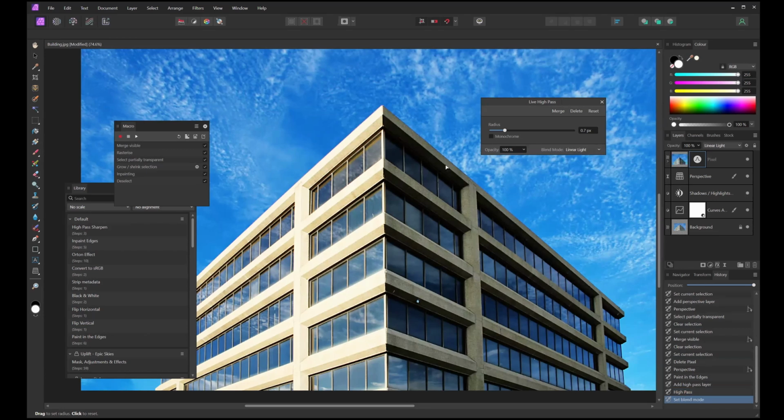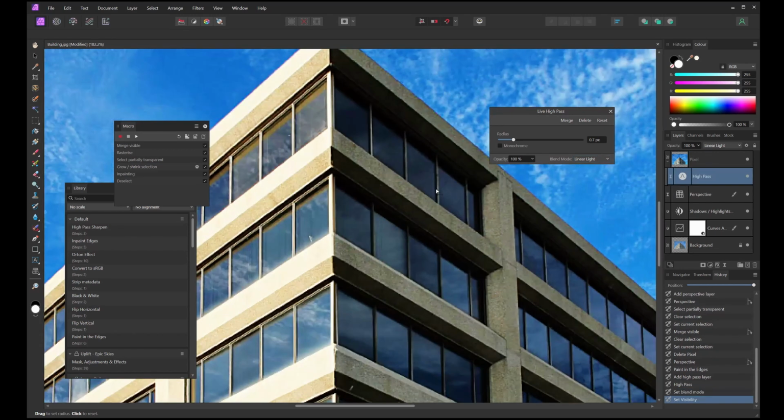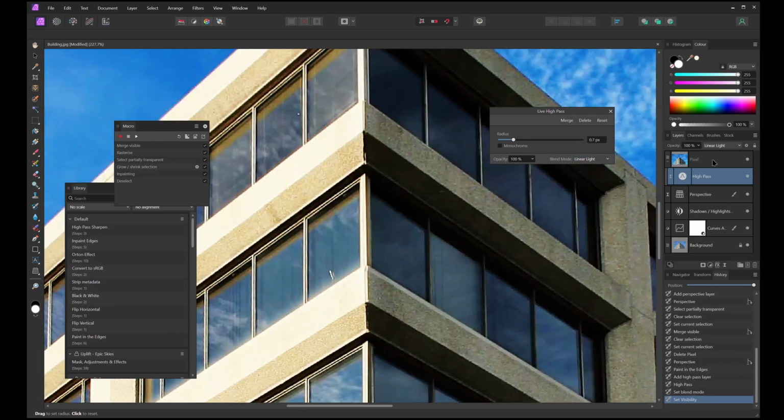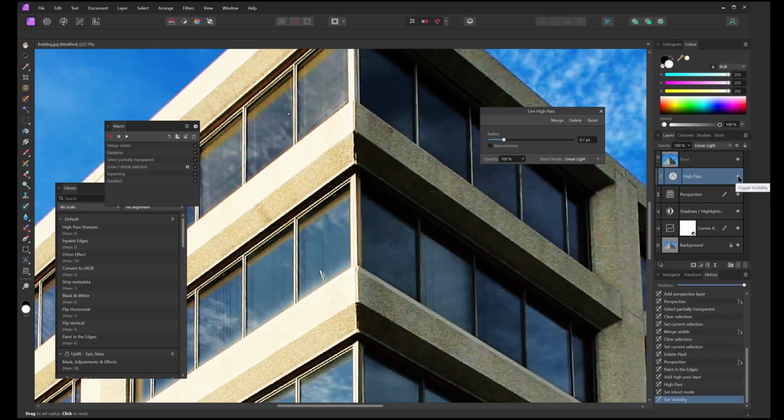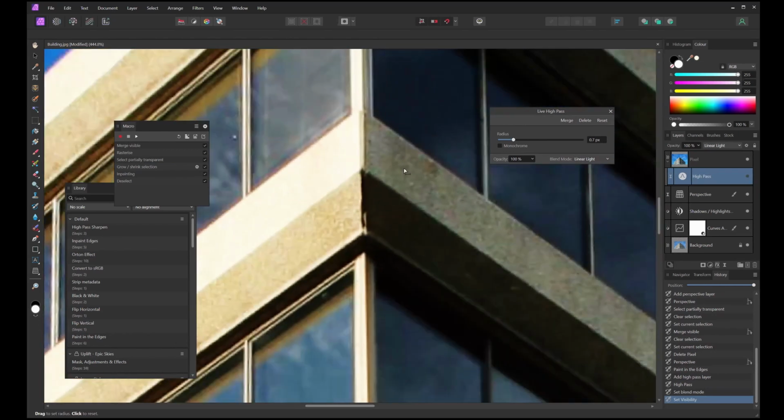Okay, so again, a couple of steps to do. And probably if I zoom in a little bit, you might see it. So you can see it sharpening up. Probably see it here best.